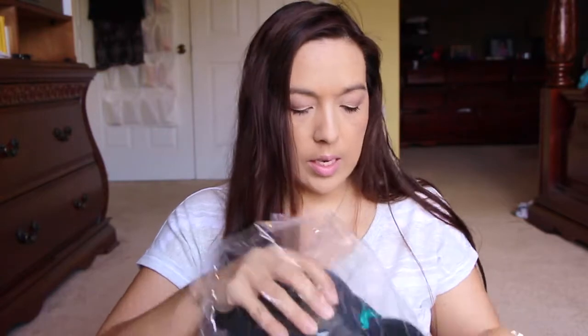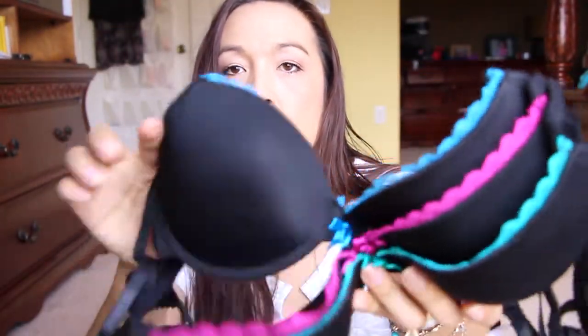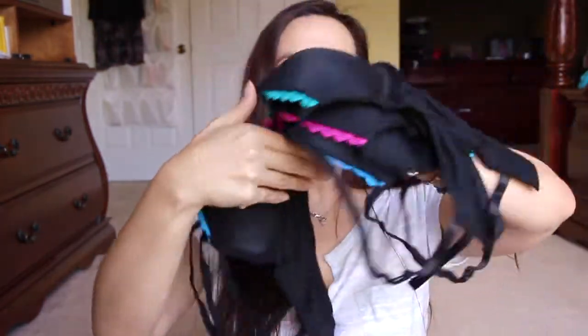And then this was through Shop With Reviews — it was a set of three bras. These are so pretty, look at the colors of them. So there's just three sets of bras and they're really nice. They're not uncomfortable, they fit well, they're pretty good. That was a good one. It's always good to get lingerie and underwear and all that good stuff as a freebie.